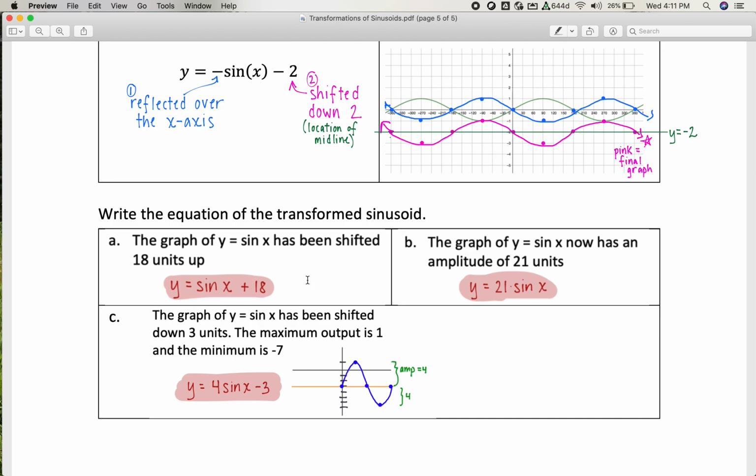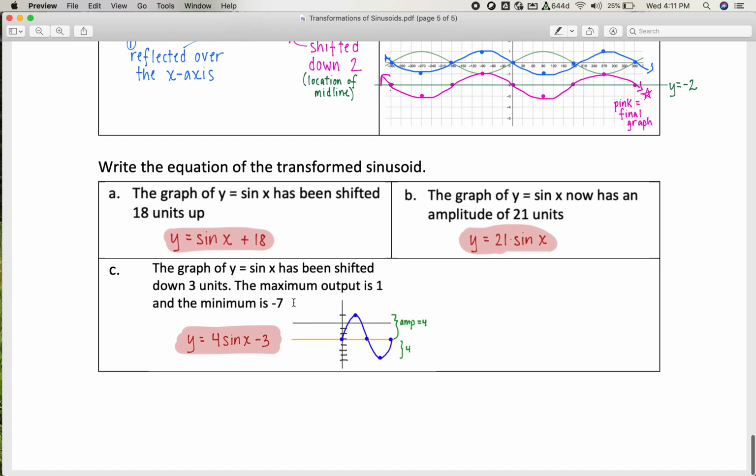So we're really just trying to make that connection between the shifting or the stretching that we see on the graph and then how the equation looks in its structure. Here's another one right here. We're starting with the same parent function, y equals sine of x, but now we're saying that the amplitude is now 21. Well, the original amplitude is 1. If the amplitude becomes 21, I must have multiplied all my outputs by 21, making it taller and steeper than it used to be. So 21 would be that multiplier out front.